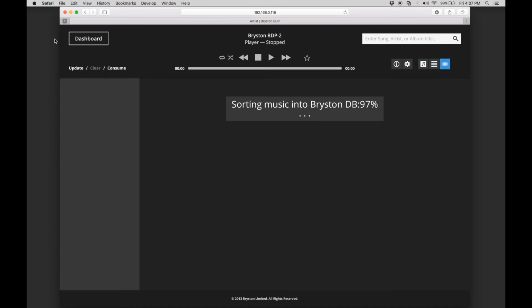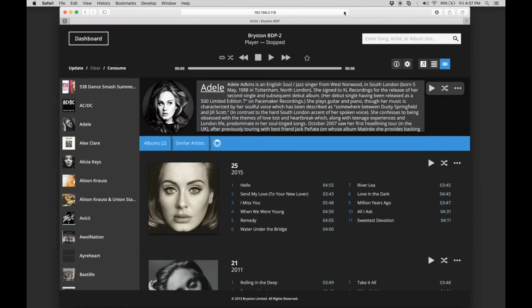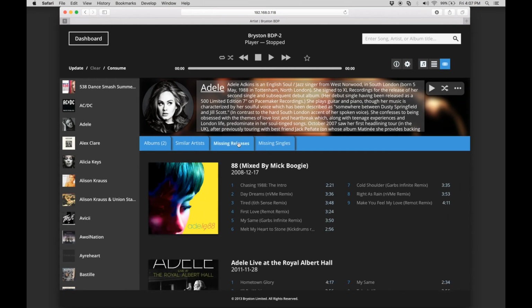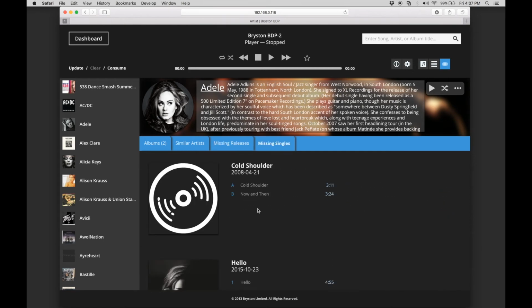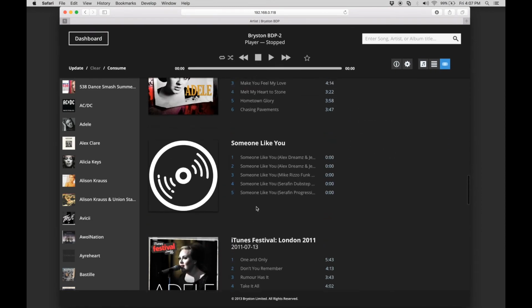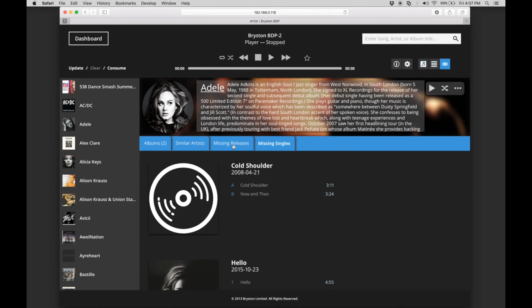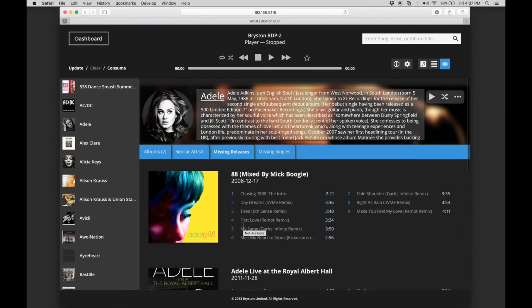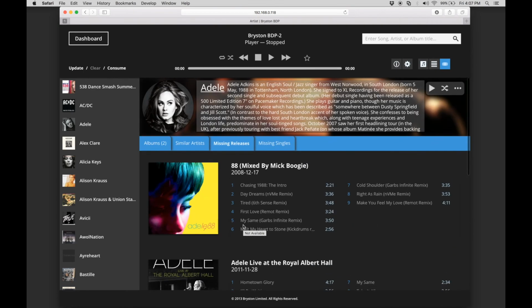So now that you know how to turn on the music scraper, we'll just go through a profile. That little throbber that was down here indicates that it's still loading things, particularly the missing releases and the missing singles. Those will be taking the bulk of the time it takes to load a profile, simply because it does them one at a time.